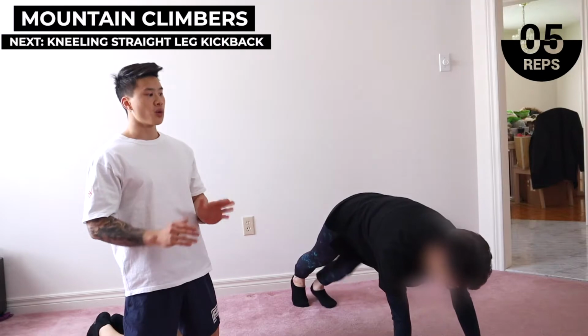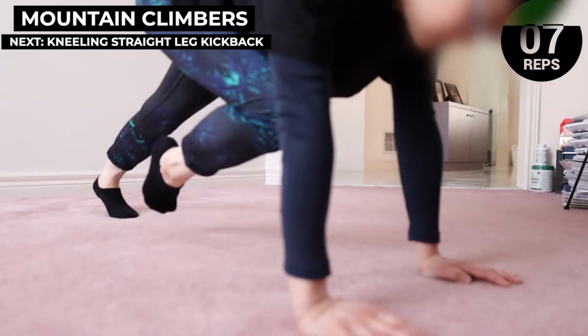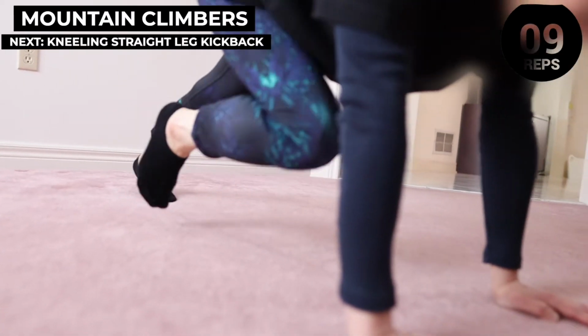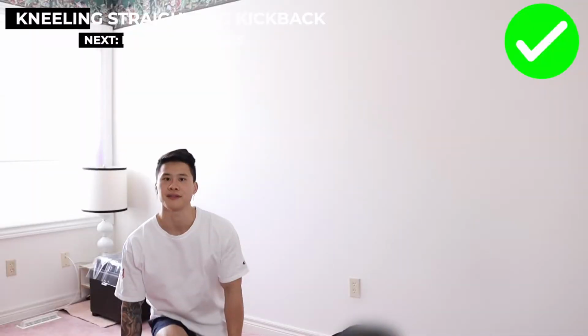Good, making sure once again that our shoulder is above the wrist. Try not to pike the bum too high, so you want it to be nice, flat, plane. Once you're done, shake things off. Give me two more, mom, you got this. One, two, and shake it off, all right?